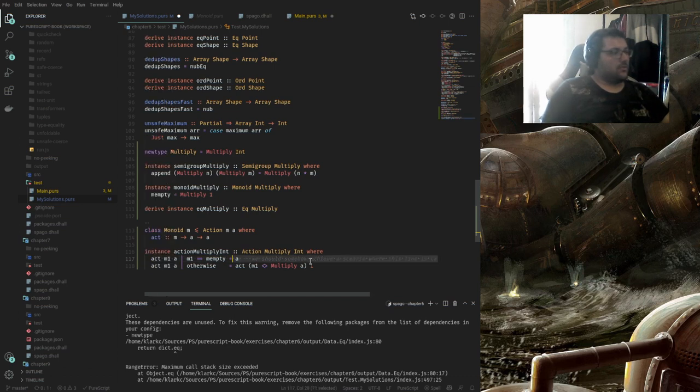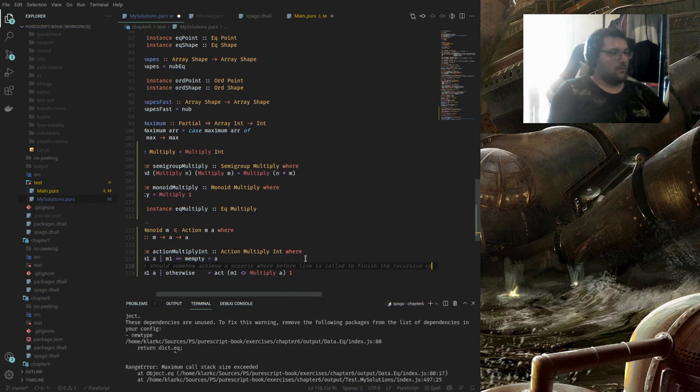Let's move that to where the next line, where the before line is called, to finish the recursive call.